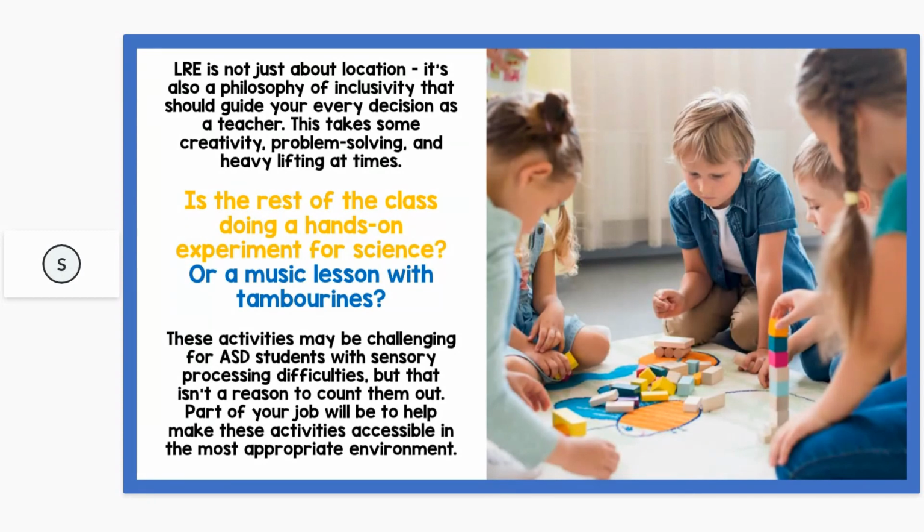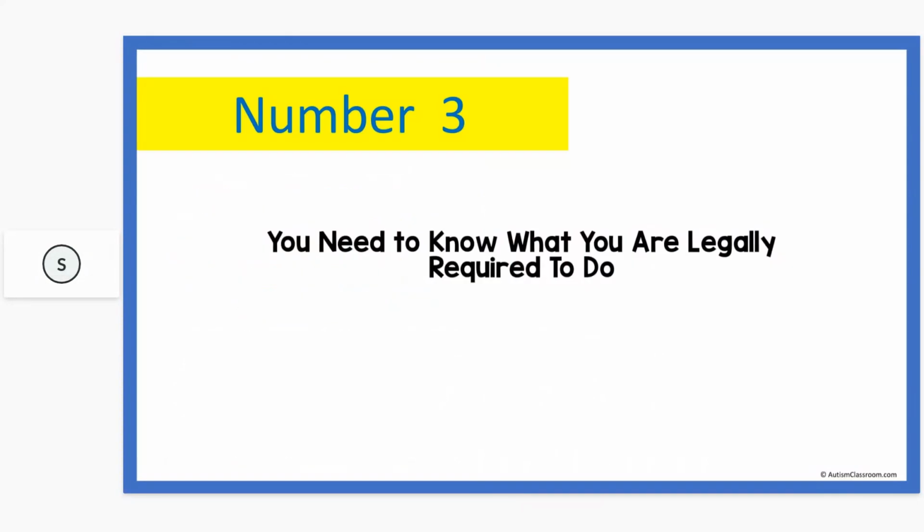And so, for example, if the rest of the class is doing a hands-on, oh yeah, Lauren says she agrees, yeah. If the rest of the class is doing a hands-on experiment for science, how can you get your student to also participate in something like that? And those are the kind of things to think about. So part of your job will be to help make these activities accessible and in the most appropriate way possible. And again, nobody tells you that. They just assume that you know that when you step into the role as a special educator.